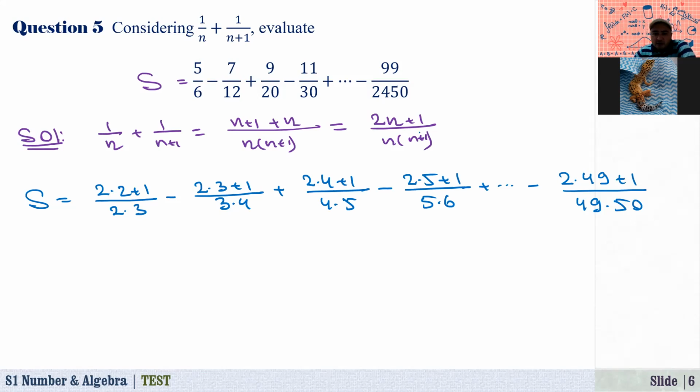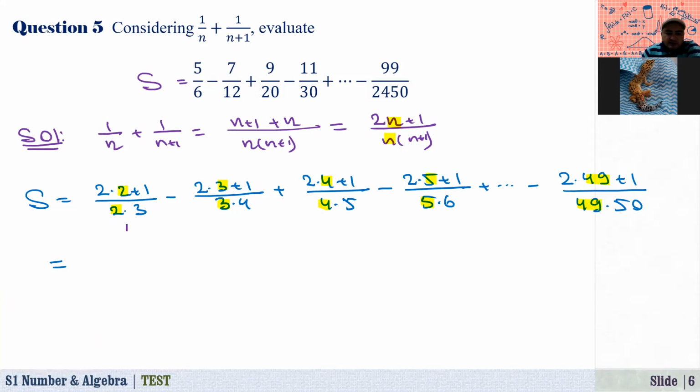And using the above formula, I can make use of it, since we just obtained and proved it. Actually, I can just write it as 1 over n plus 1 over n plus 1. If you notice here, let me highlight this: there's 2 and 2, and 3 and 3, and 4 and 4, and 5 and 5, and 49 and 49. Here we have n and n, but here it is n plus 1.